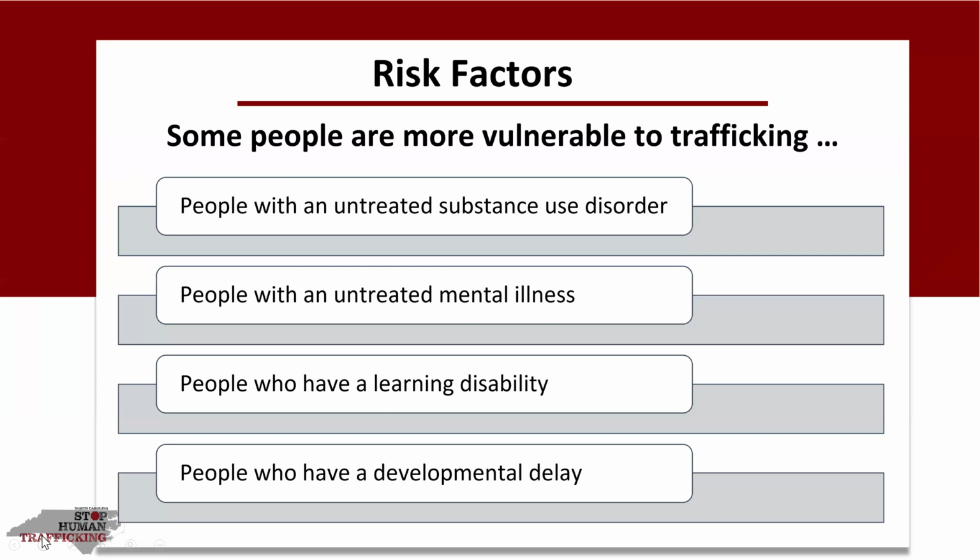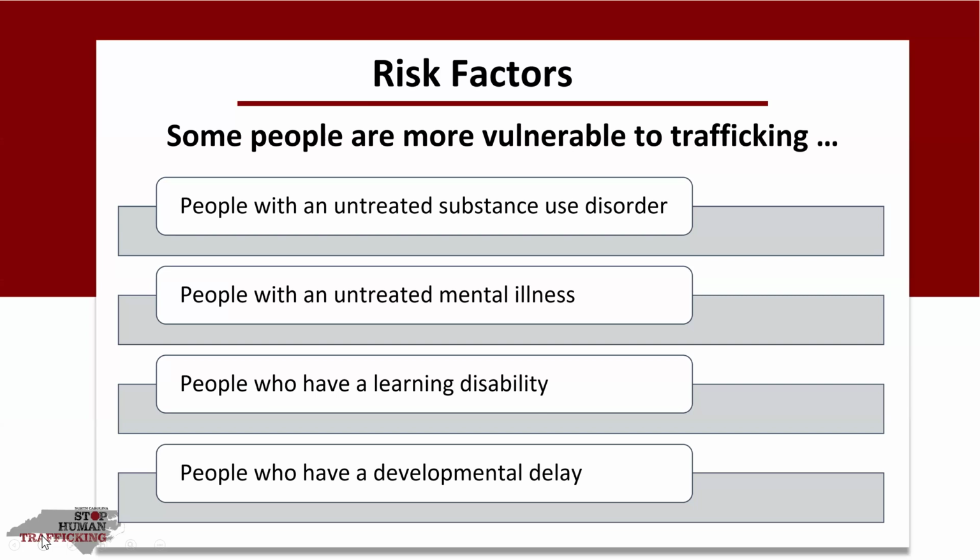So some risk factors. When I talk about vulnerable populations, I'm not saying these people are inherently vulnerable to believing the tales of traffickers. They're not less smart or more naive. They have a need that needs to be met, and traffickers come in, see that need, and offer to meet that need. So let's get into vulnerable populations then.